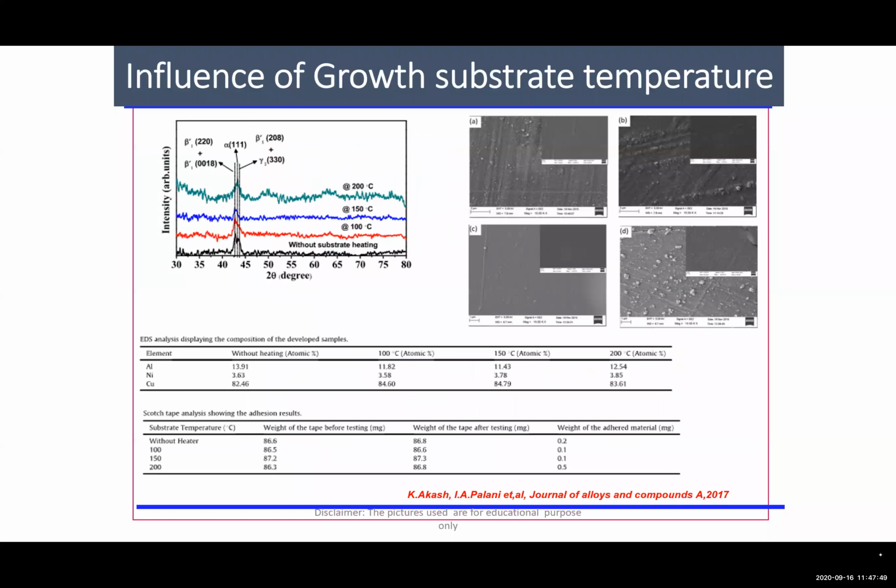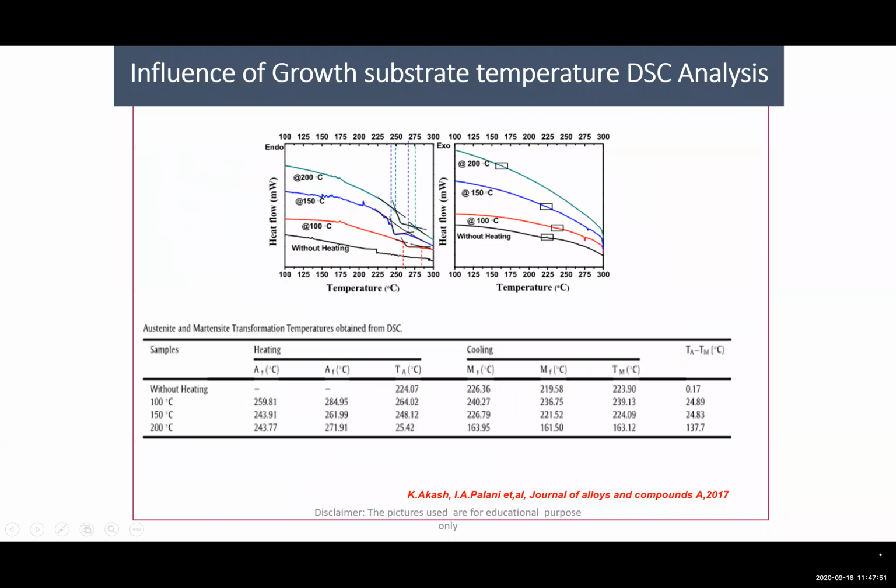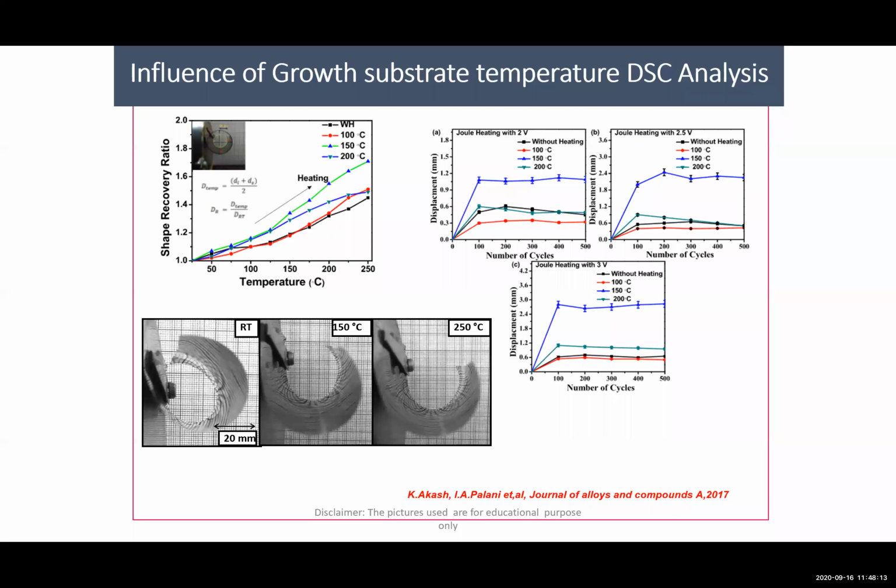Now, when we talk about the overall characteristics of the shape memory alloy behavior, we went for a complete DSC analysis as explained. Since it's a copper-based shape memory alloy structure, my range of actuation behavior was around 200 degrees Celsius, which made it suitable only for applications in a 200 degree range process. This is one of the concepts we employed to study the recovery ratio. This is how it is getting curled, and we were trying to study the recovery ratio with respect to the influence of substrate temperature.